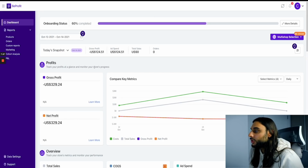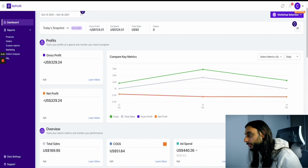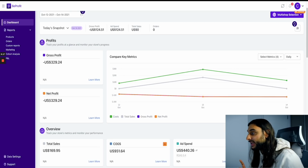Now, if I give you guys an update on the profit margins, you can see I'm actually in a net loss of $329. So that has drastically gone down in terms of how much I've spent, in terms of the actual net profit being in a negative. Now, I typically say to people, I tend to throw the towel in on each product. Now remember, this net loss is spread around 4 products. Well, roughly around about 4 products.